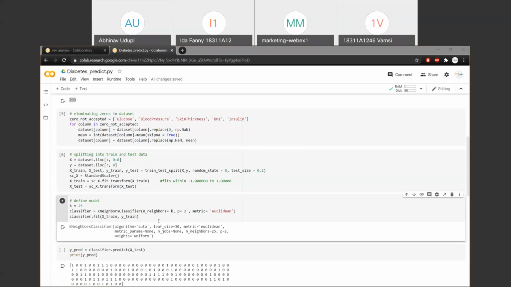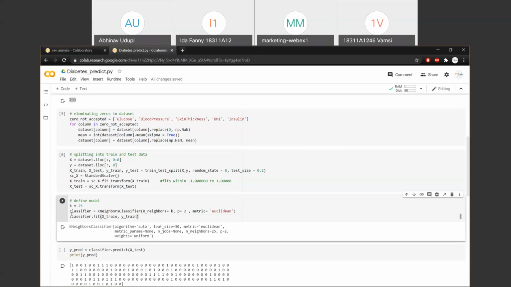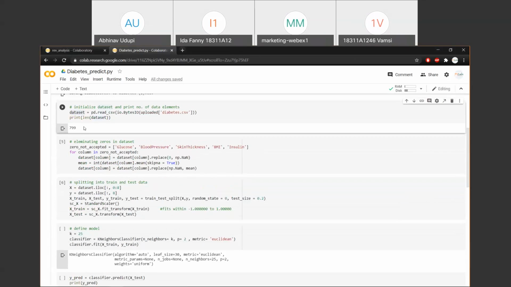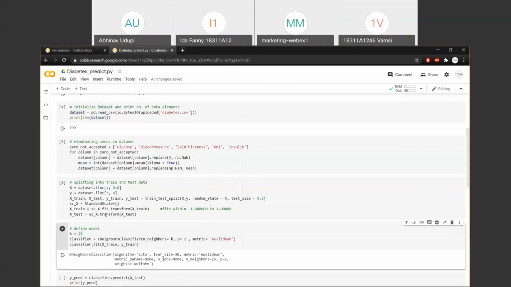Okay, so we have defined a K nearest neighbor algorithm. Here again, as I was telling, there are 800 values, and the K value is going to be approximately the root of 800. Or specifically, because we have split the data into test and train, the training set is going to be around 620, 630, based on the 80%, 20% splitting rate. So for that 620, the root is around 25, and 23 is what I have put.